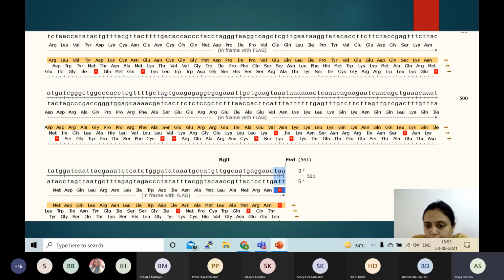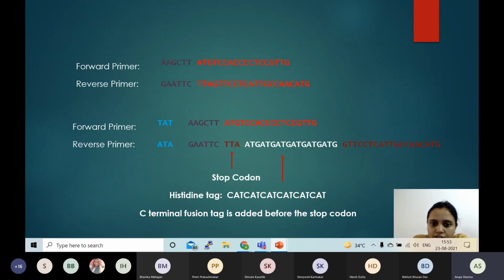That means it is in frame also. All right, so our primers are ready. Whatever sequence I showed you is the sequence you will use if you want to clone MED30 with an N-terminal flag tag. Now we come to cloning the same protein with a C-terminal tag.